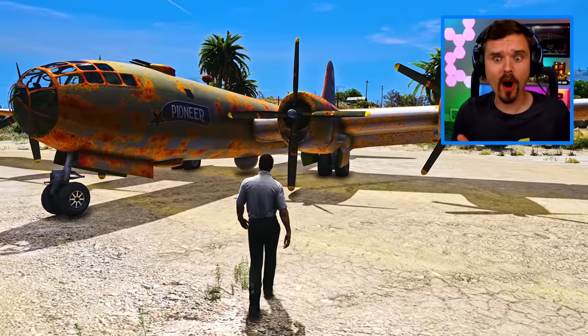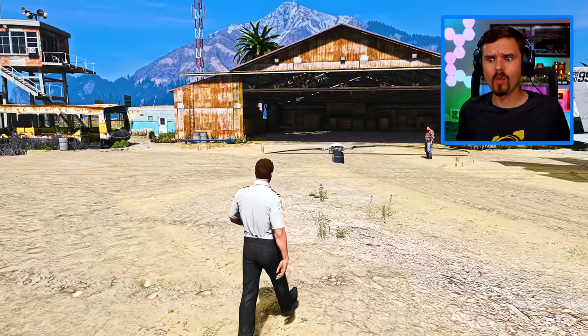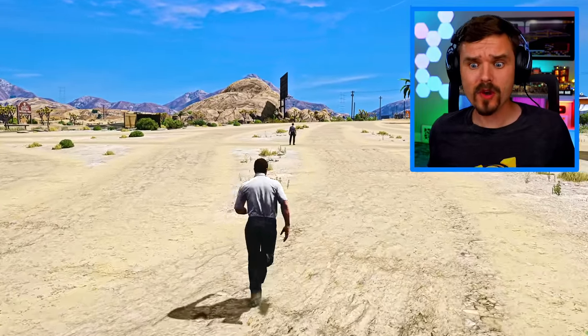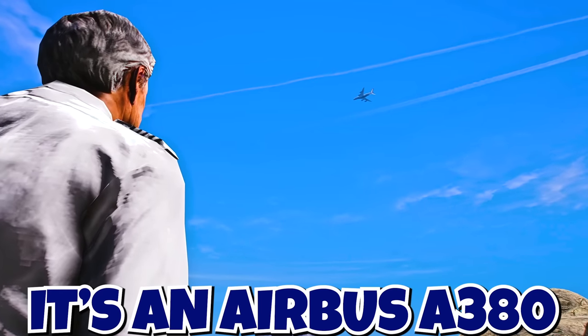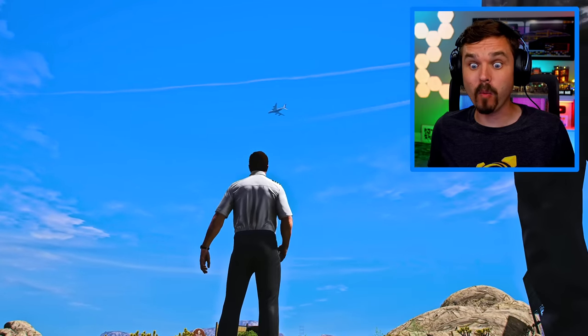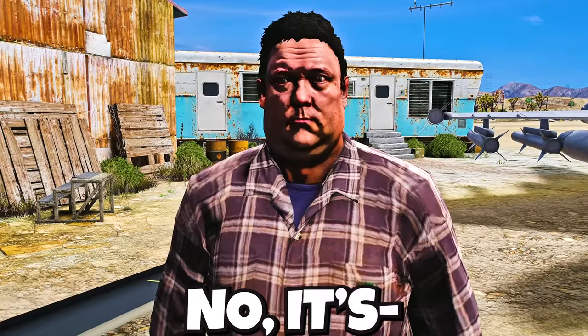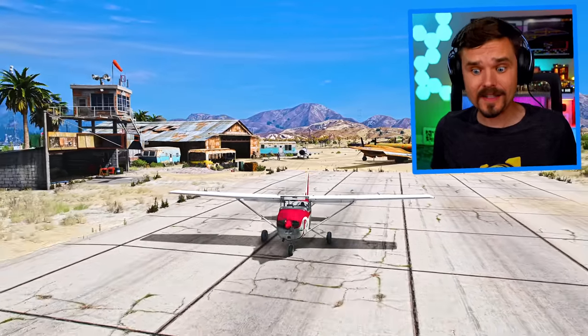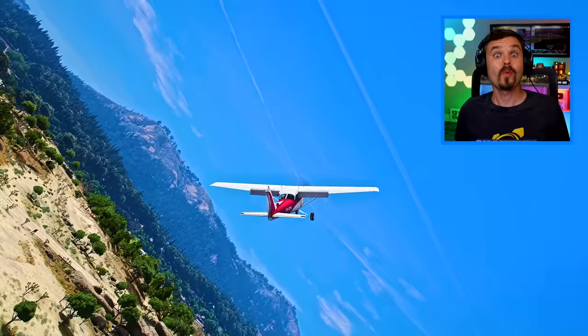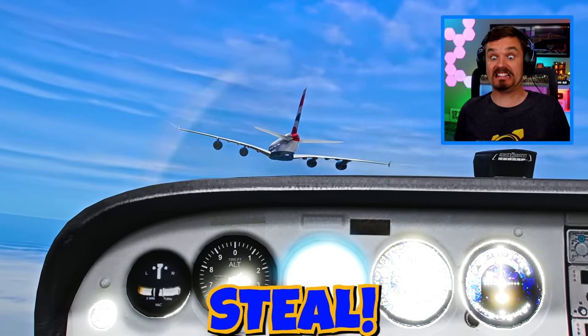There is one more part that we need to get, and that is an aircraft landing light. Right, Walter? Walter, what the heck are you doing over there? Look, it's an Airbus A380. Oh, yeah. Walter, that's a great idea. Hey, man, I gotta borrow your plane. No, it's... Thanks. All right, guys, check this out.